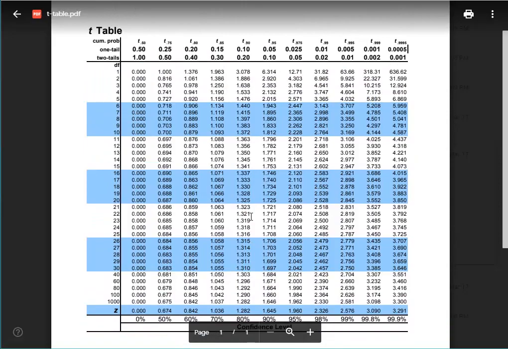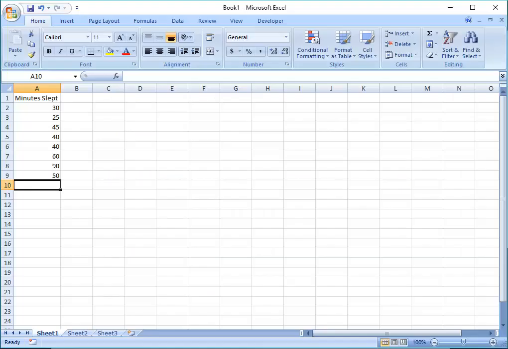In order to do this, I'm going to show you guys a quick example. I wanted to figure out the average amount of time my baby sleeps when she's taking a nap. Now normally babies should be sleeping at least 45 minutes or more, but my baby for some reason does not like to take naps, and really she only sleeps a little bit of time. To be honest, all these numbers are a little bit hypothetical. She really on average probably only sleeps about a half hour per nap.